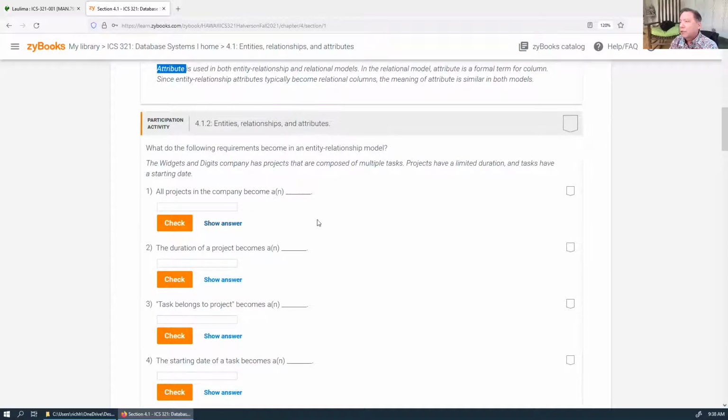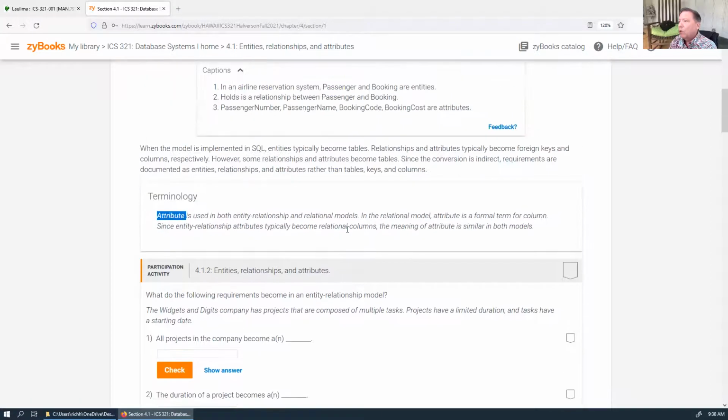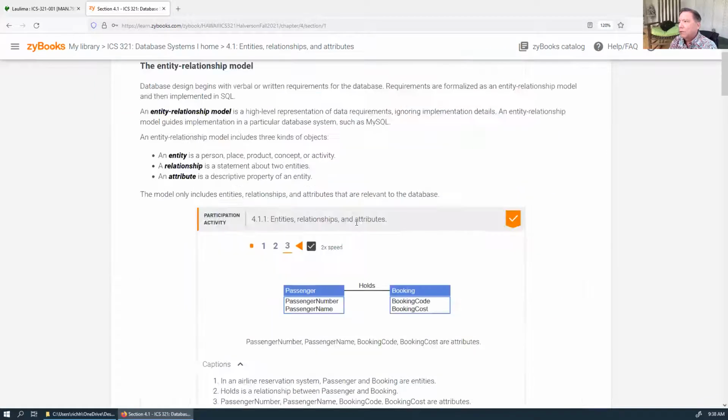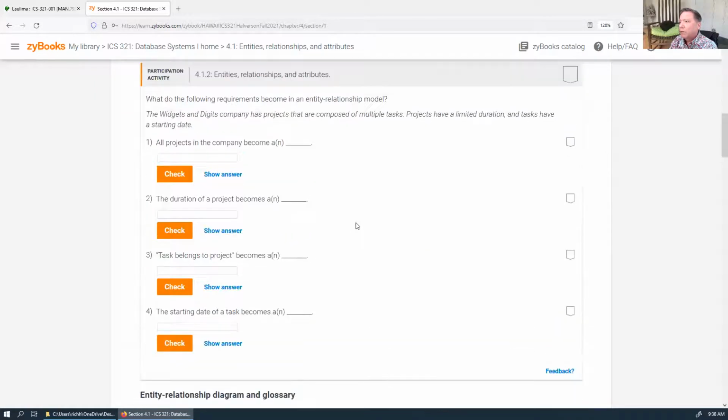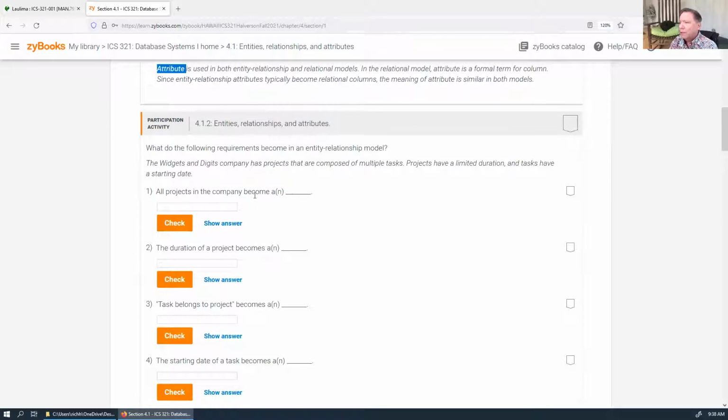And so this tests your understanding of what's an entity, what's a relationship, and what's an attribute. So if we do one of them here, all projects in a company: we've got a company that has projects, and projects have tasks. Projects have certain attributes, and tasks have certain attributes. All projects in the company become an entity.